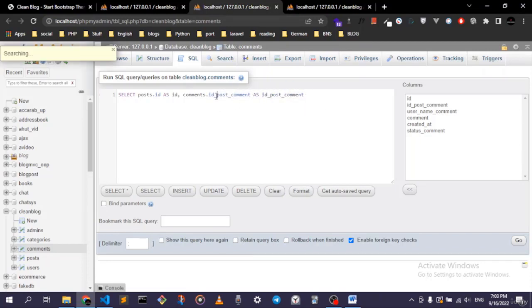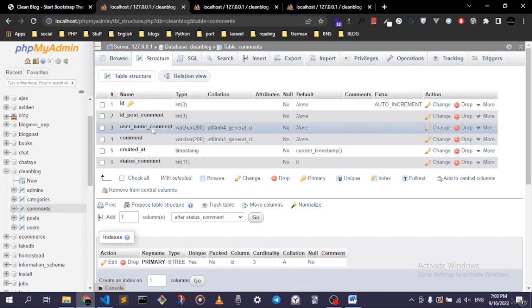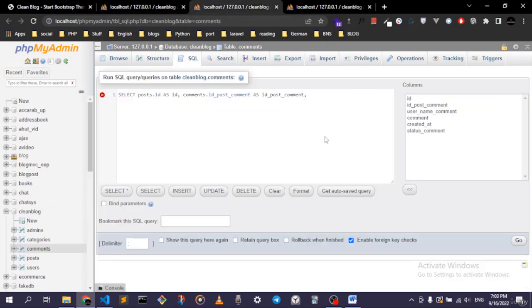So this whole thing, when we grab it in our foreach loop, we are going to be grabbing it like this. All right, and we need another comma, and we need the username. That is going to be comments.user_name_comment as, and we give it the same name.